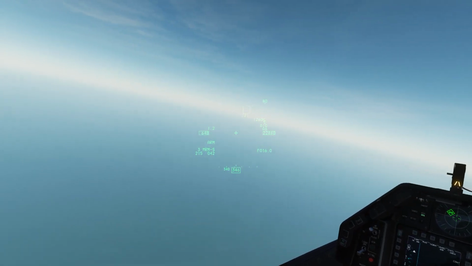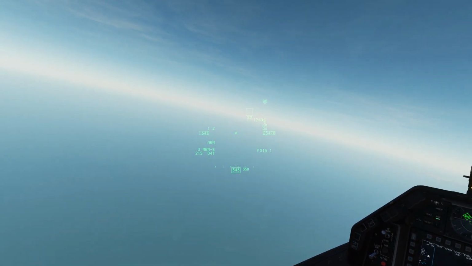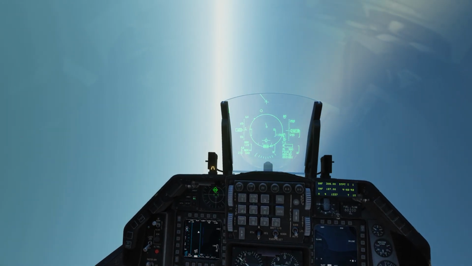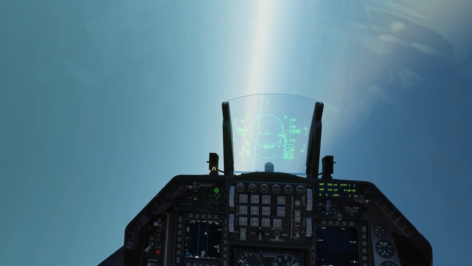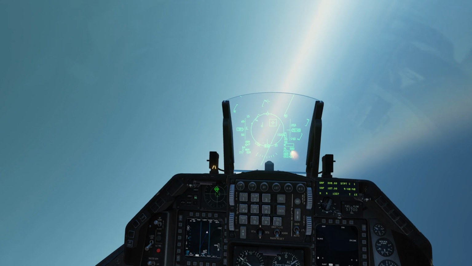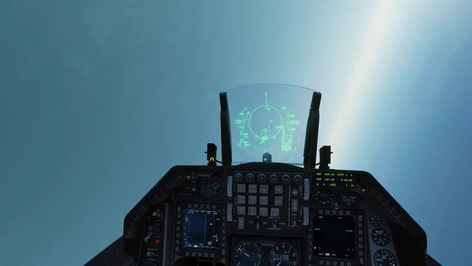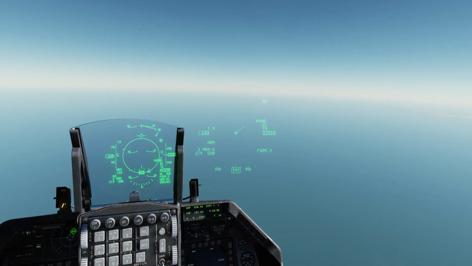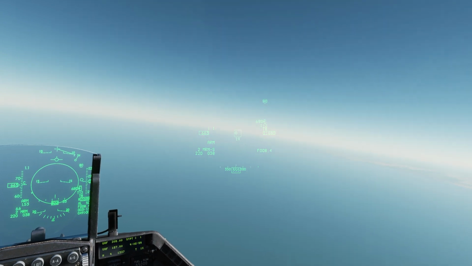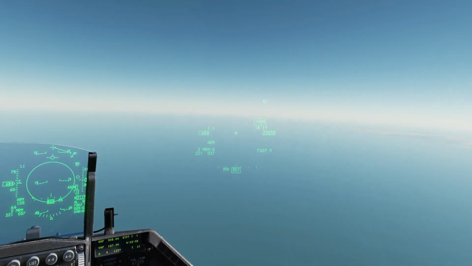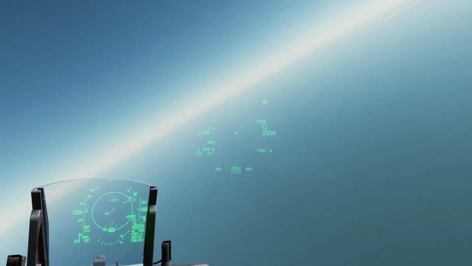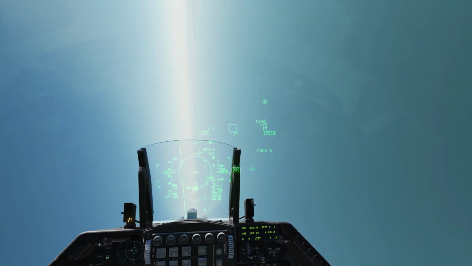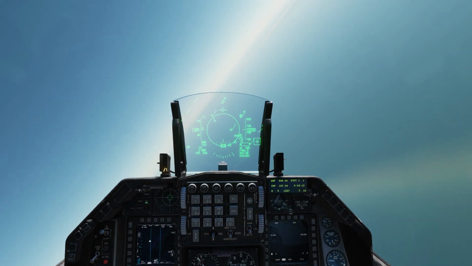So I crank over, keep an eye on him, look for missile trails, and then I'm going to turn back through, and when I'm pointed at him, I'm going to fire what I would consider my kill shot. And most of the time I try to make that happen about 10 miles away, maybe a little more. There I really should have cranked a little bit more, because I'm assuming he has a missile on the way, but in this particular case, my first shot did make him go defensive, and he didn't have a missile yet, so he had to maneuver very, very hard to avoid that missile, and he never had a chance to shoot at me. So it worked really well in that case.